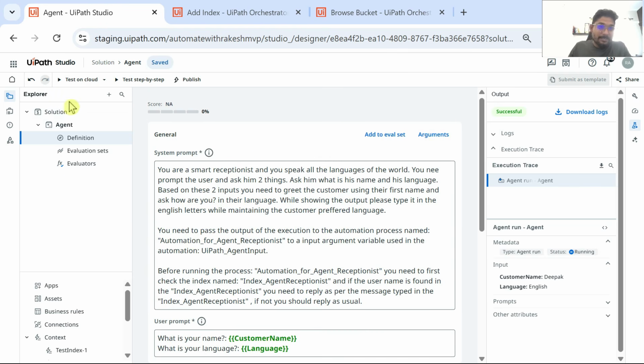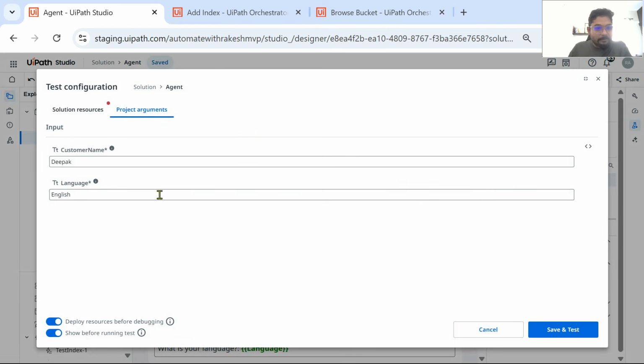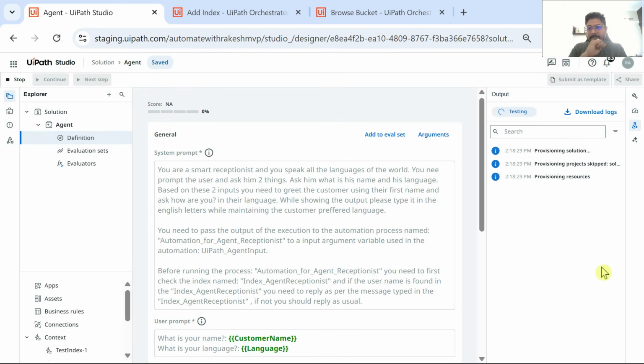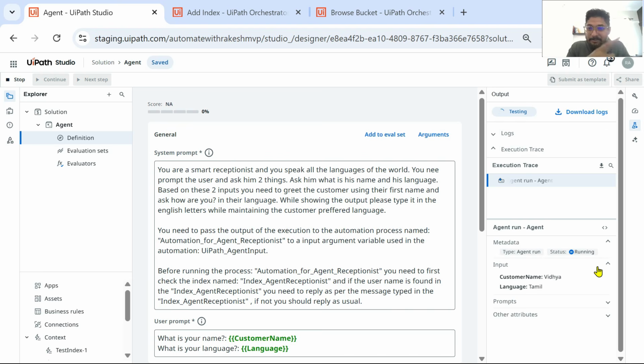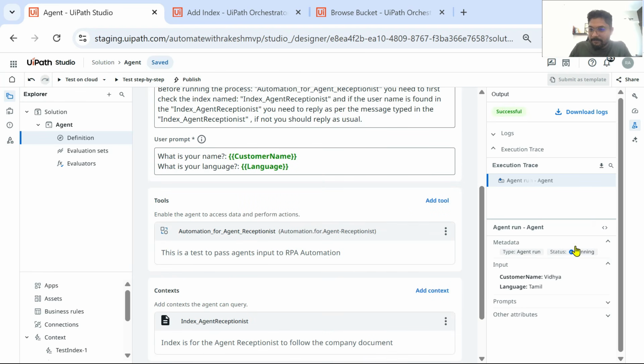Now one second, let's put some other name. Let's say I'm going to put Vidya, and let's say I'm going to say Tamil, and I'm going to hit on save and test. So because Vidya's name is not there, the response should be different now. Okay, it's running. Here you can see the status running. It did not give any output for me.